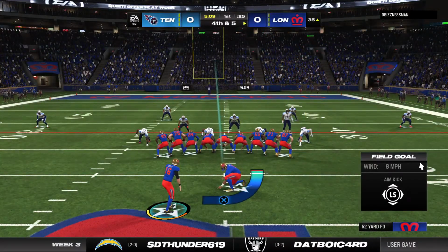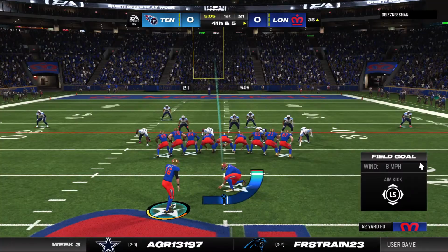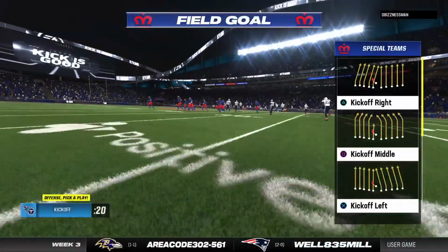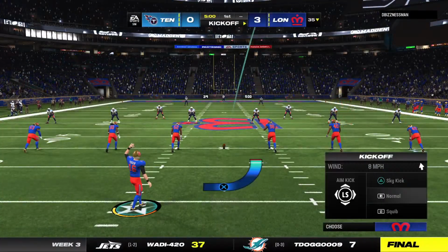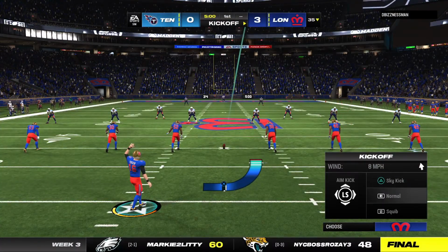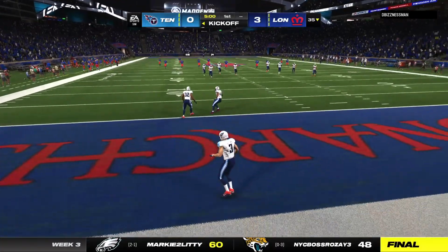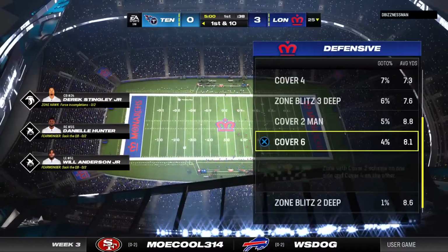Now Justin Tucker's out to try the field goal. It'll be spotted on the right hash, a 52-yard attempt. Tucker's kick is good, and the opening drive of the game yields 3. They were probably hoping to get him a little bit closer for a shorter field goal, but he was able to get it done from deep. Nice little tester for him to begin things, huh? I think he was open for a little bit more of a chip shot. Instead, they made him stretch it out a little bit, but he's got to feel great now that he put it through the pipes. And they will not get a chance to return this one as it's through the end zone for a touchback.